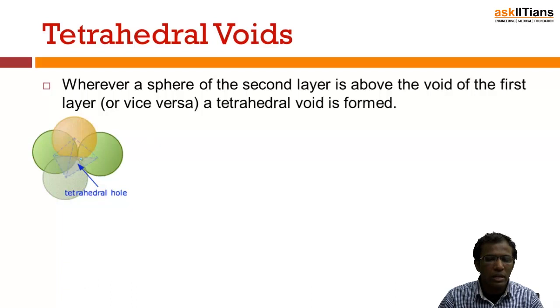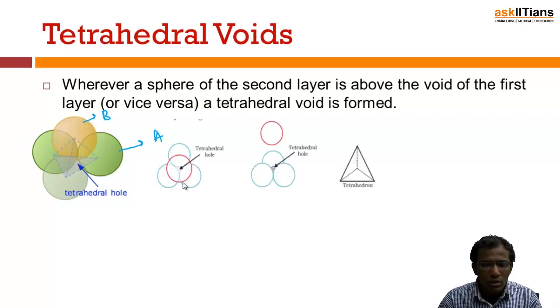So that's why the name given to such a void is tetrahedral void, and the green spheres belong to layer A and this belongs to layer B. You can see there are three spheres, shown in blue, which belong to layer A, and this one sphere which I placed in the depression of the first layer. These four are making a tetrahedron, and this void is known as a tetrahedral void. You can see this is the void and this is the tetrahedral void.